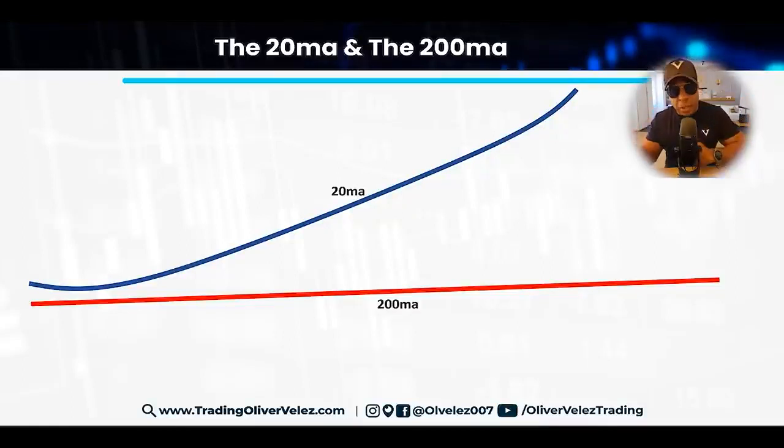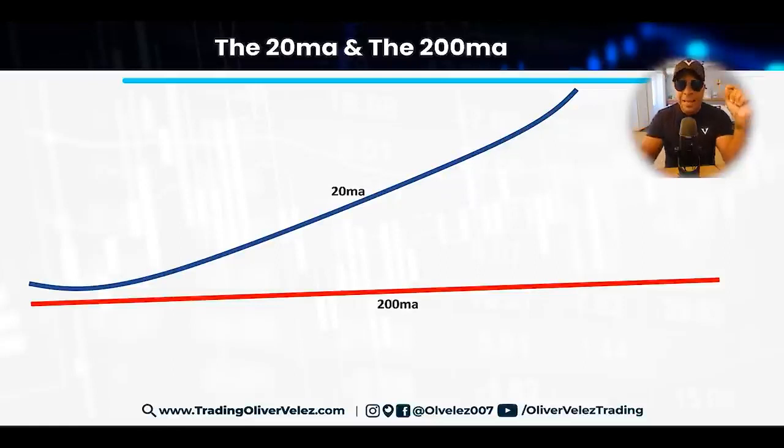The more complex you become with your trading plan, the weaker the trading plan. The more complex you build a mechanism, the greater the odds that something goes wrong and something breaks. The simpler, the more powerful. The fewer moving parts, the more powerful. Remember that. So simple moving averages, 20 period simple moving average, 200 period simple moving average.